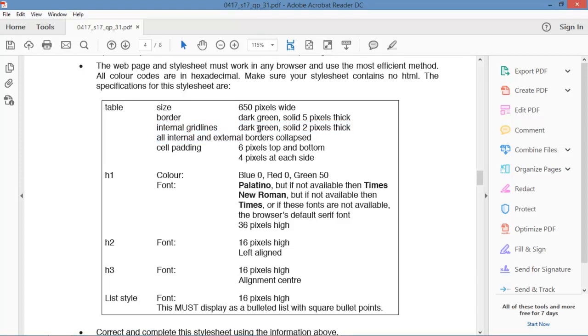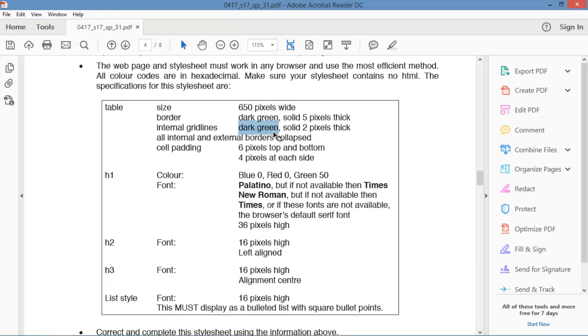I know the most effective way to do this is wherever you have different elements or selectors that have similar properties, you combine them together when you're writing your CSS code. All right. So for this, the internal grid line and the table, that is the TD, they share some properties.